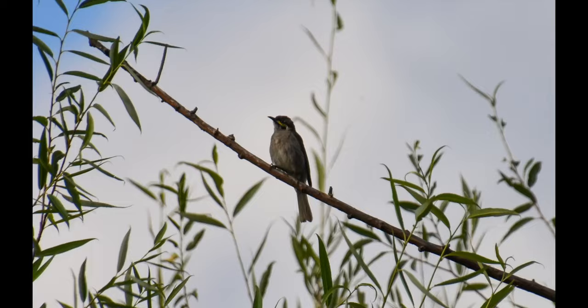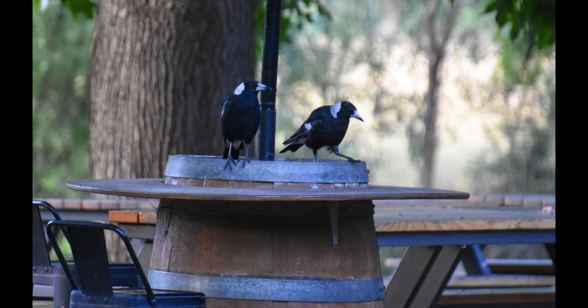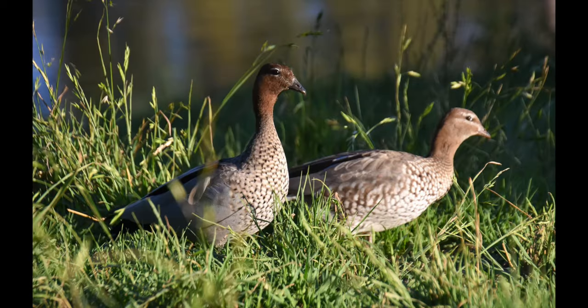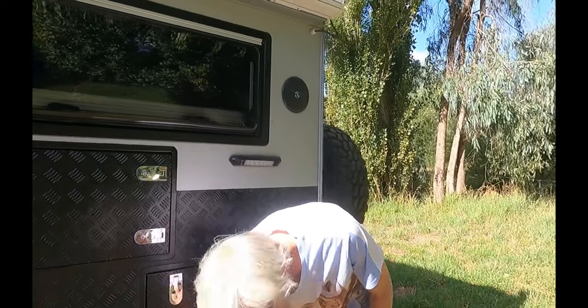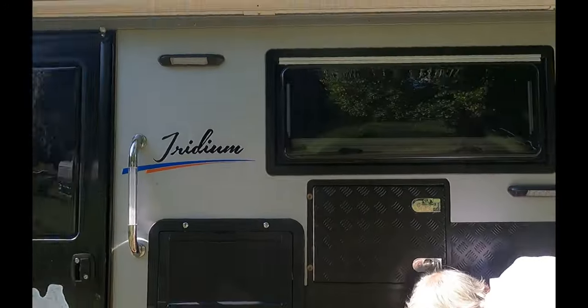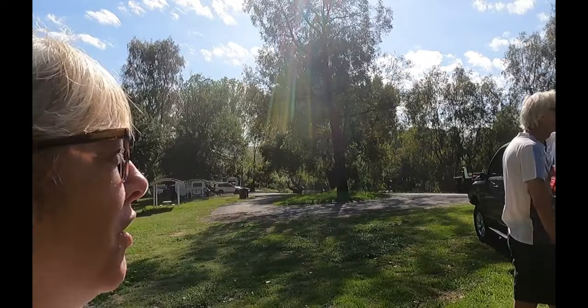Short and sweet - one night here and it's been lovely. The pub really was nice, but tonight's Friday and it's part of the long weekend week, so we've been told this place is going to be packed over the next few days. We thought we don't need to do the pub two nights in a row, so we'll move on, but we'd happily come back another time. The pub food was really, really good. The sites have been nice and flat - just a few party-goers last night went till three o'clock in the morning, but luckily we were at the opposite end of the campsite.